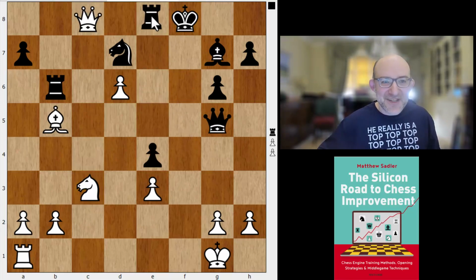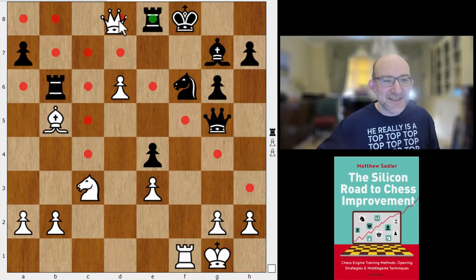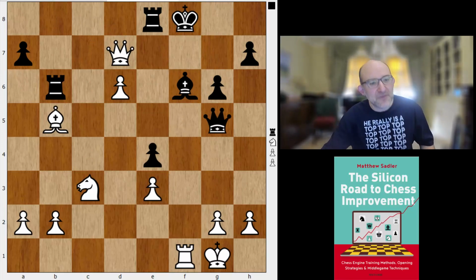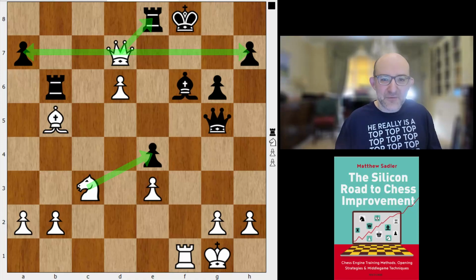Queen c8, rook e8, rook f1 check, nasty, bishop f6. Obviously, if you go knight f6, then queen takes c8 is checkmate. Bishop f6 and then queen takes d7. This is really, really strong for white, of course. We're threatening queen takes c8. We've got probably knight takes c4 if you move the rook away. Queen's looking on both sides here as well. It's just completely winning for white.